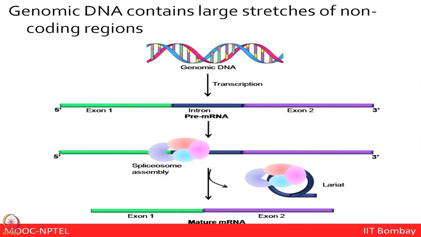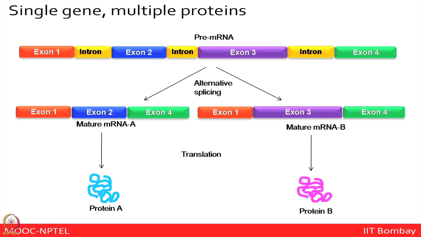Let us look at some of the basic information, basic biology. From the genomic DNA, after transcription, the RNAs are formed, and in the process of splicing, you can see that the exons and introns are there, and when introns are out, the functional mature mRNA is formed with a combination of various exons. Now, during this process from pre-mRNA to mature mRNA formation, a variety of combinations can happen, different exons can come into different combinations to give rise to different types of mature mRNA, which may eventually result in different protein forms. So, from the same gene, different transcripts and different proteins could be produced.